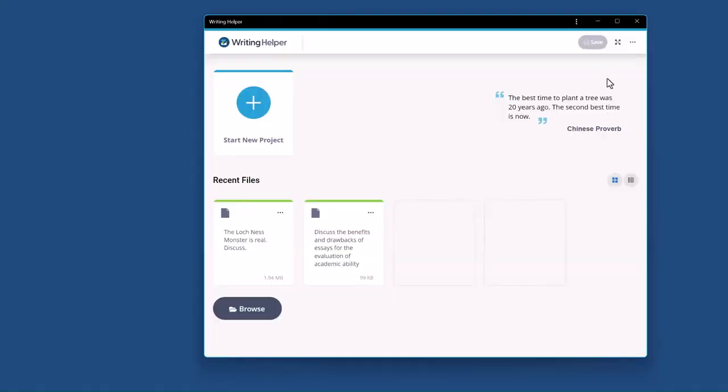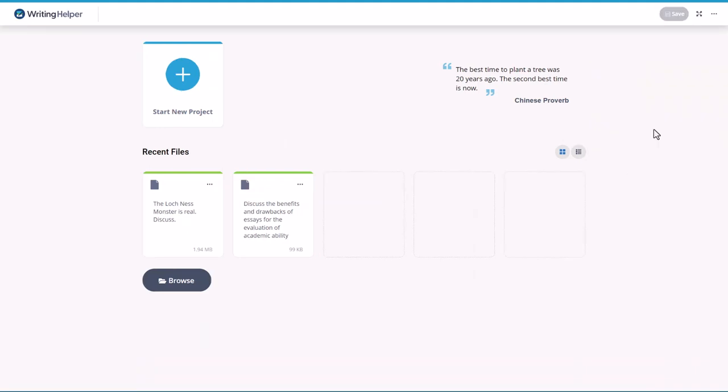Our final recommendation is to use full screen wherever possible. The reason the Progressive Web App approach works for Writing Helper is because it further helps you remove distractions from other Chrome tabs and other applications by using full screen with this button here on the top of the application. When you're in full screen mode like this, you can see all you have on your screen is Writing Helper.